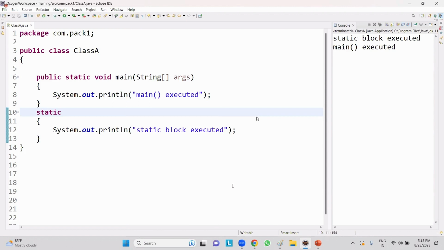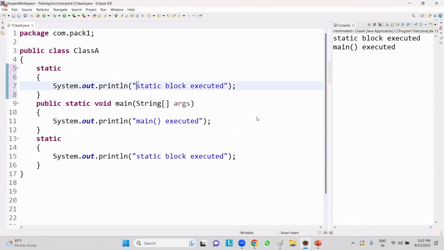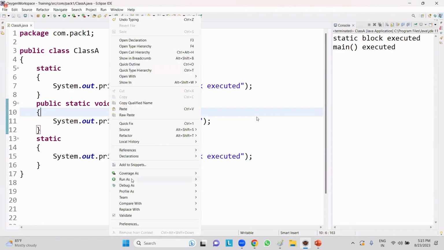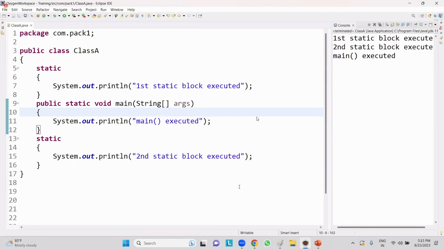Tell me first which got executed. Can you guess what is my output? First static block, second static block, or main method? Second static block. Right click, run as Java application.